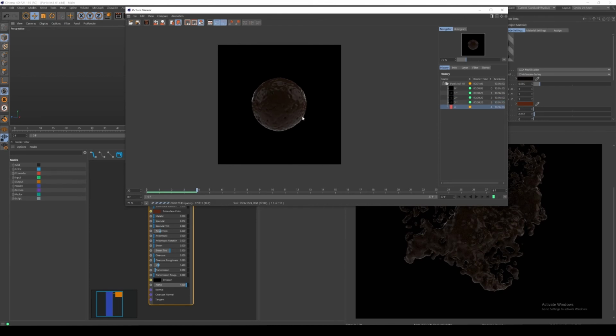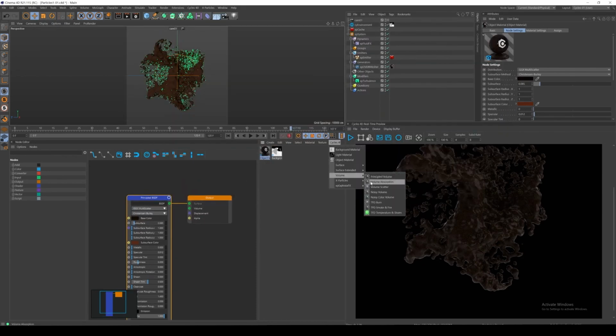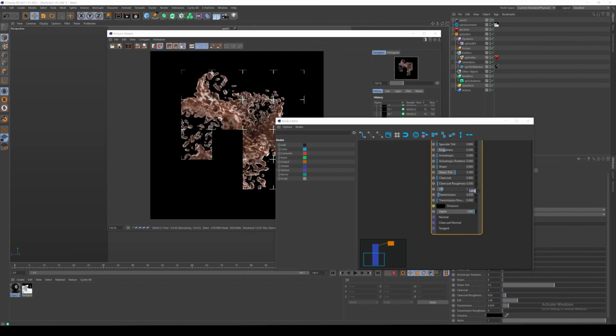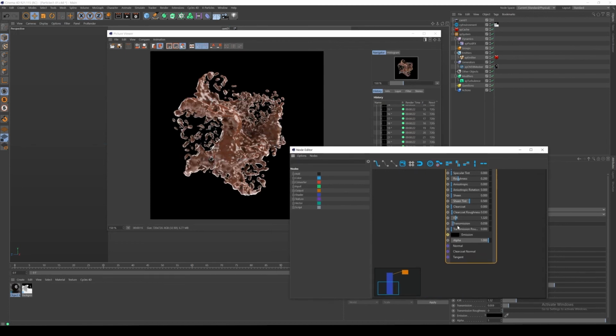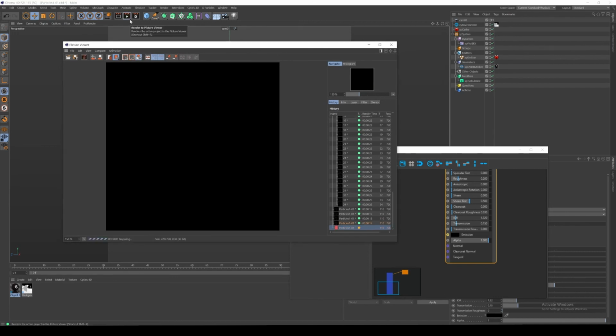Looks like I'm getting somewhere with this. Just doing some render tests, seeing if I should increase the number of samples. Cool, this is looking good. So I'm just going to adjust the index of refraction a bit so it's closer to water's index of refraction, and mess with the transparency. See what it looks like with maybe being slightly more transparent. Hopefully it's not too reflective or too bright.